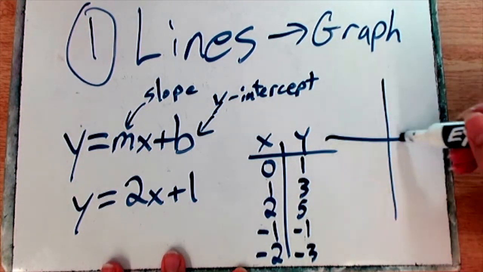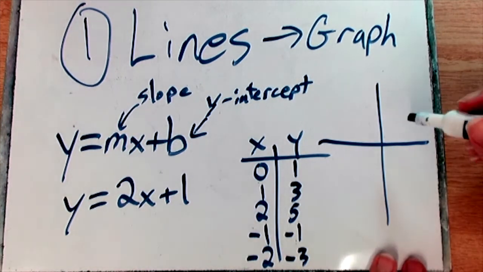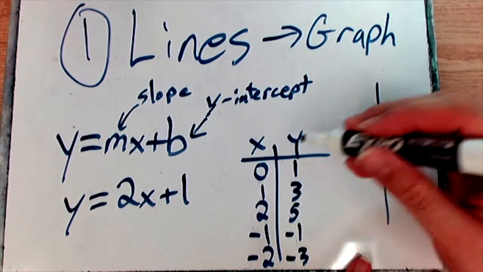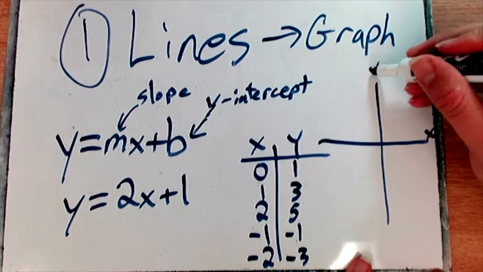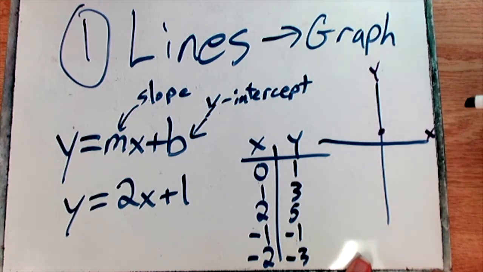So let's actually graph this thing. And again, on a whiteboard, I don't have great coordinate planes, so maybe I'll use a different marker here. But first things first, let's graph this. So 0 on the x. Keep in mind, this is the x, right? This is the y. 0 on the x, 1 on the y. So that might be there.